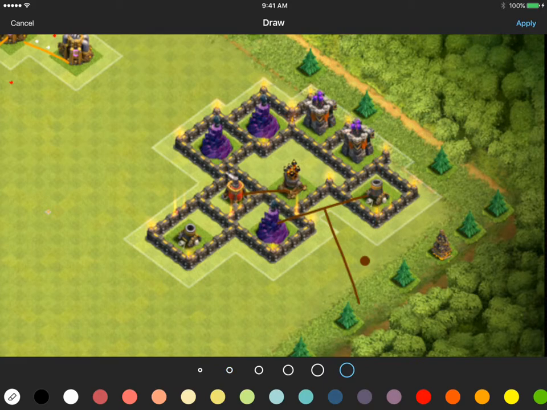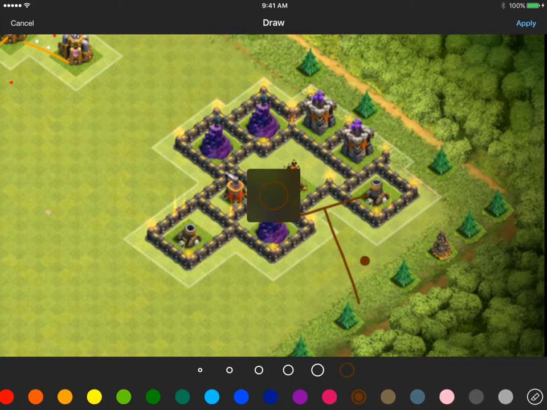So we'll erase that, and we'll say we drop him on the other side of the line, over here. Well, then he will go to the wizard tower, and then the AD next. So with that drop, which is just a couple squares away, he only has to go through two defenses to get to the AD.